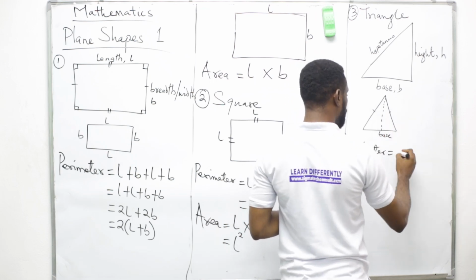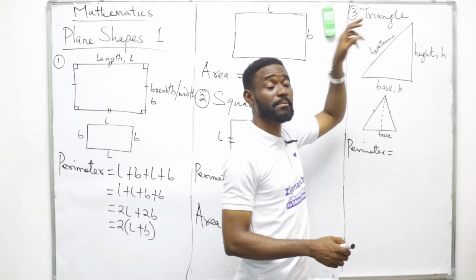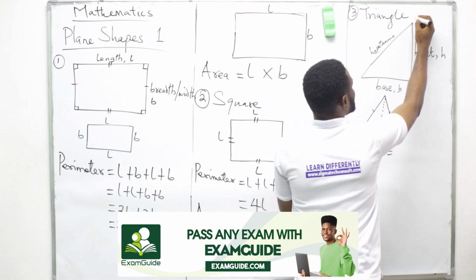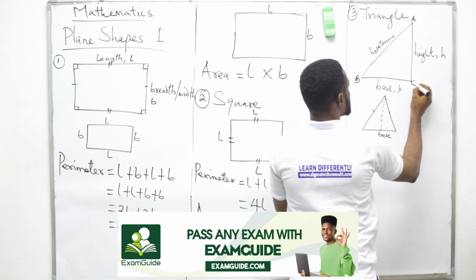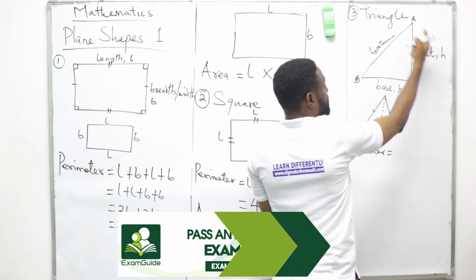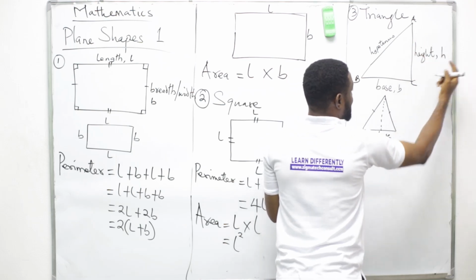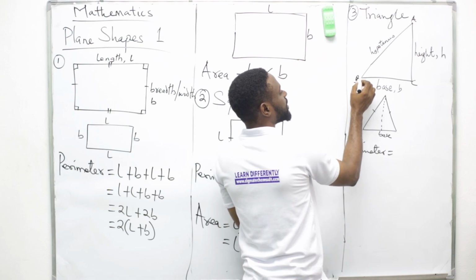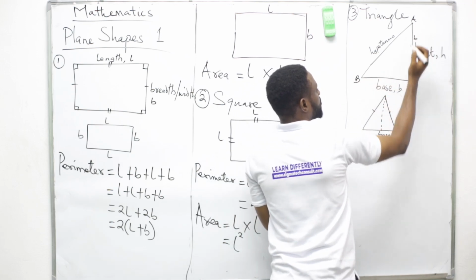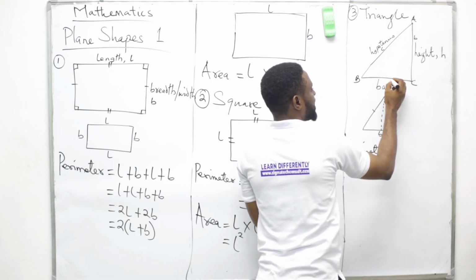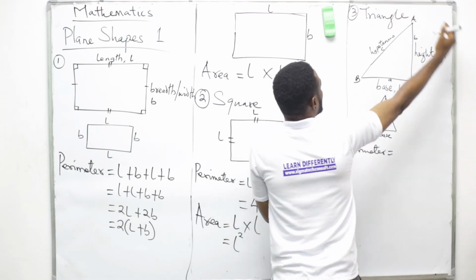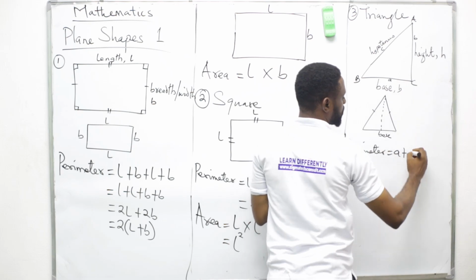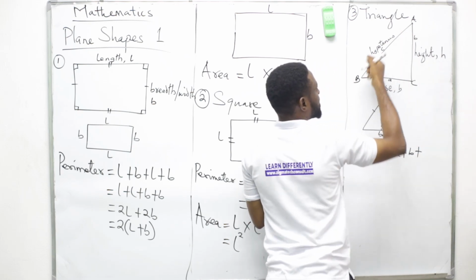of this triangle, like for this one where we have 3 sides, remember, perimeter is the sum of the sides of that triangle. Just add the sides. So let's say this is triangle ABC. Let's assume this angle here that is facing here is small letter b. So this is small letter b. This side is small letter c. This side is small letter a. So it means that the perimeter of this triangle is side a, which is the base side, plus side b, which is the height side, plus side c, which is the hypotenuse.